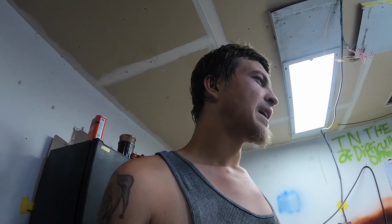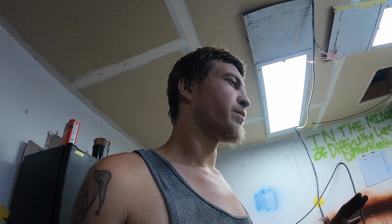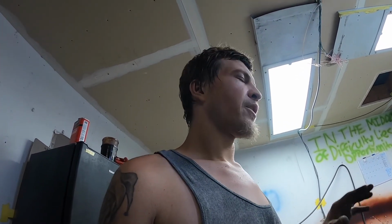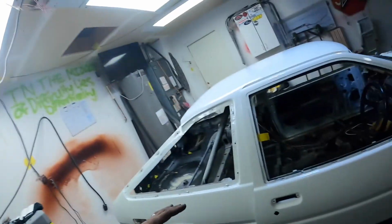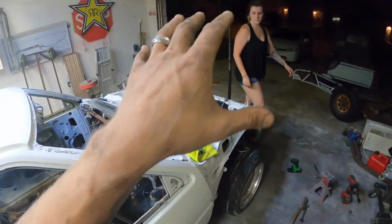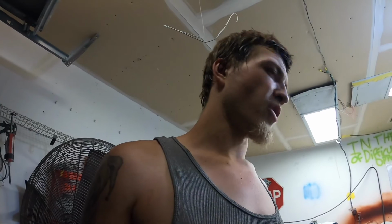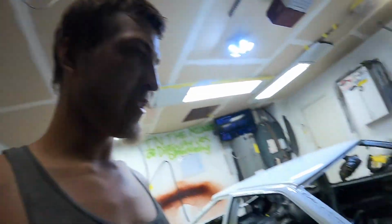He wanted it white. We may or may not get it white. I think it's just gonna have to go black again. It'll be just so much easier. It's already black. Scuff it, clean it up, shoot it black. It'd look probably much better in there too than white. Anyways, we'll see what happens there. But interior, dash, all the gauges, like I said, I'm gonna just start really pounding out the front end of this thing and have the wife just start really going to town on the inside. So we will catch you guys a little later in the morning, further along in a bit.